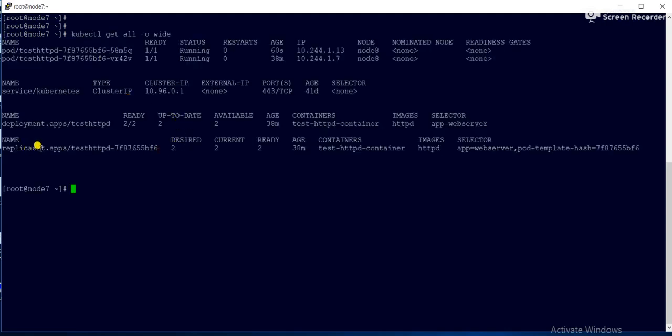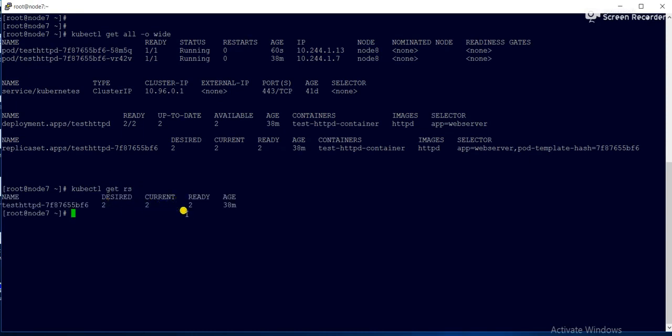You can see the replica set desired is 2, current 2, ready 2. Earlier, when the replica set was 1, the pod was 1. Now the replica count increased, so it created 2 pods, 2 containers.